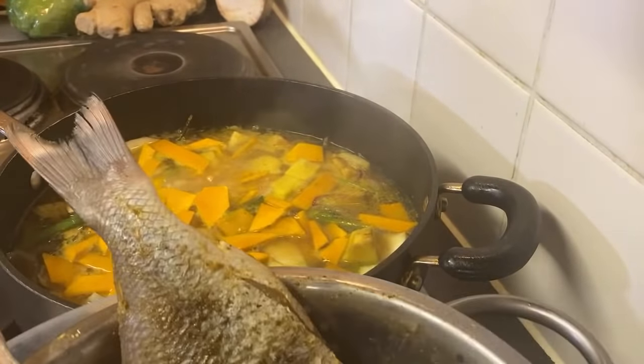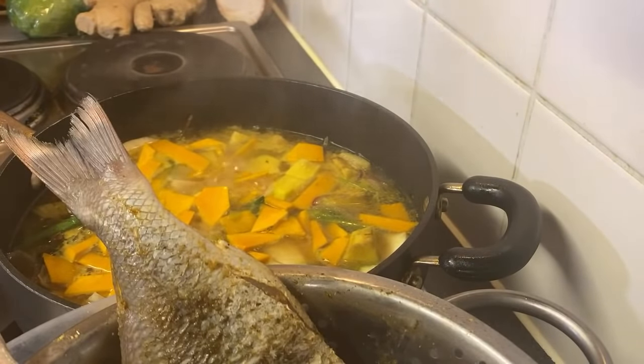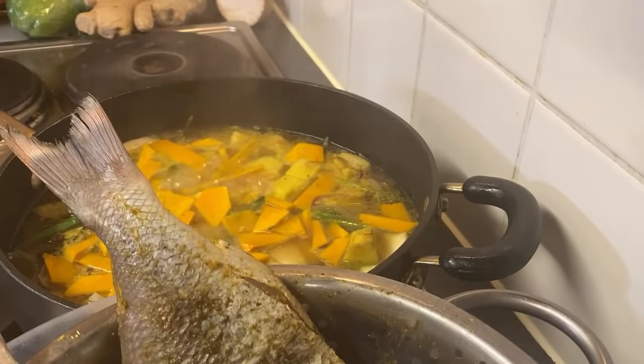So, what we want to find out from you, yeah? You know, the sweet potato? And the pumpkin? And the carrot? And the chocho? That's going to bring in a lovely flavor? Yes. One of the first.